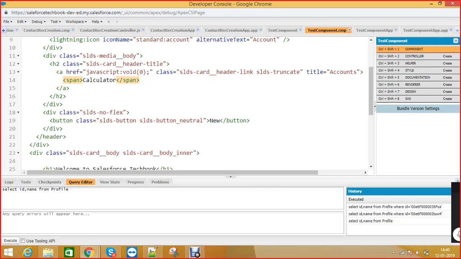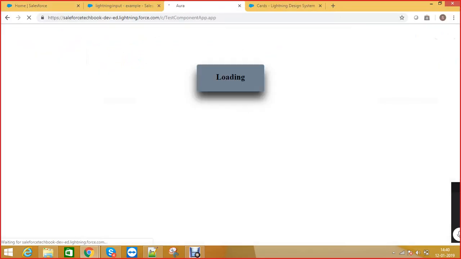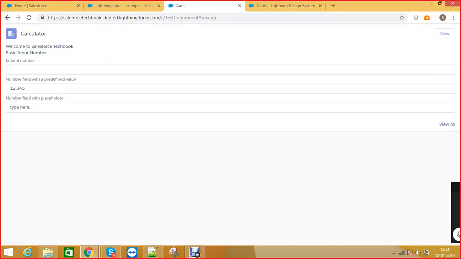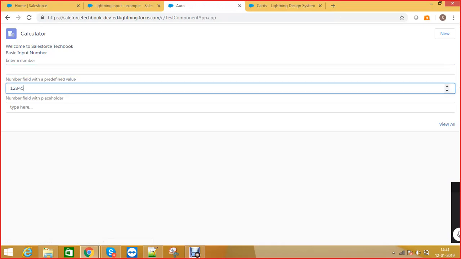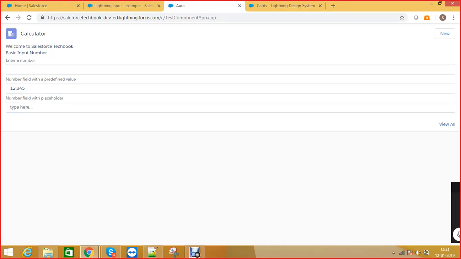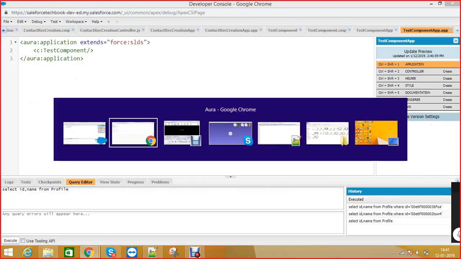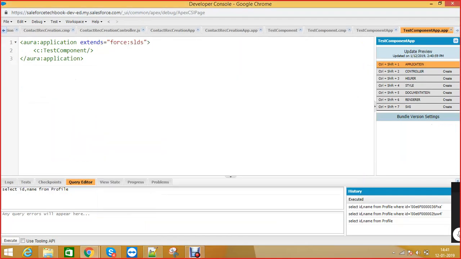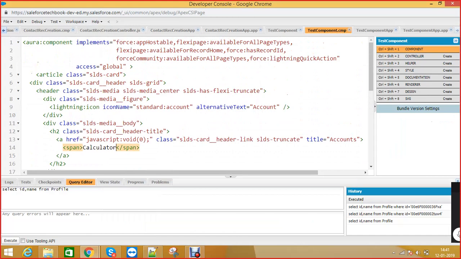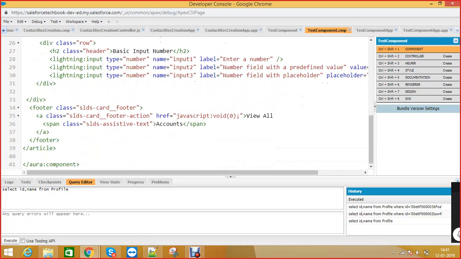Let's change the component to calculator and see how it looks. See, it looks like this. And now I'm going to change this. If you observe, I'm just replacing the things.